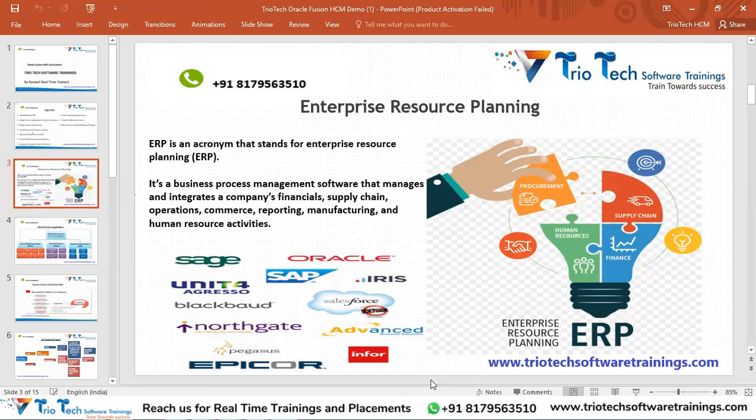One such product offered by Oracle Corporation is our Oracle Fusion Cloud applications. Like we have other ERP tools available in the market, like SAP, then we have Iris, we have Salesforce CRM, then we have Northgate, Blackboard, Pegasus, and Workday. These are all different ERP products available in the market. So Oracle is one among them.